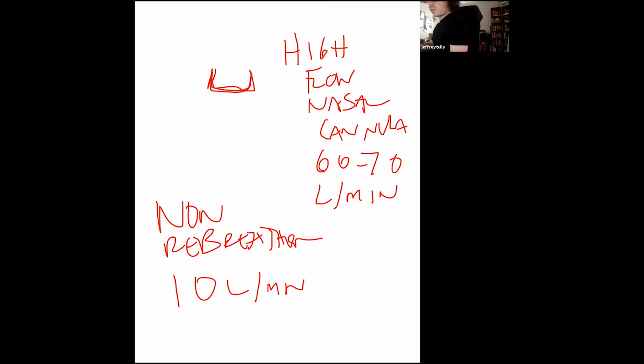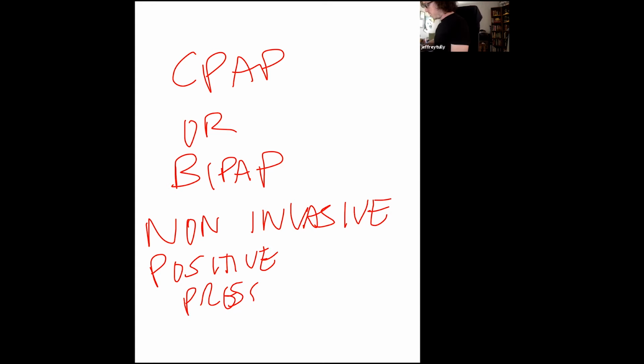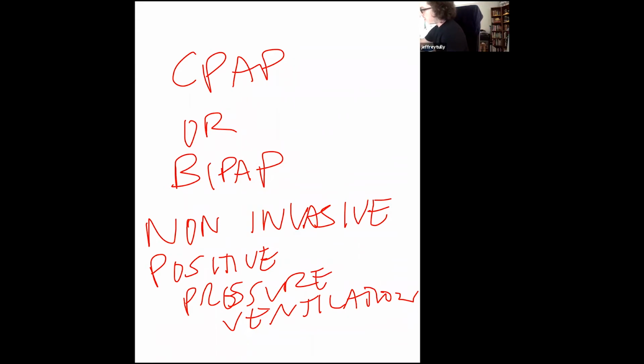It also is able to generate a little bit of something that I will come to later, which is called PEEP. We'll talk about that as a component of the ventilator physics. You can then also put somebody on what we call CPAP or BiPAP. This is really an example of what we call non-invasive positive pressure ventilation. The idea behind these, some of you may be familiar with them from the setting of conditions like sleep apnea, is that if you put a mask on and apply a positive pressure, something like 5 centimeters of water worth of positive pressure through the airways, it will have this effect of stenting open those small airways and alveolus.